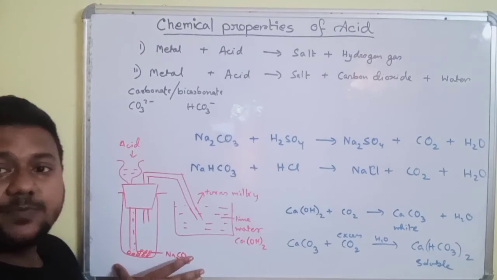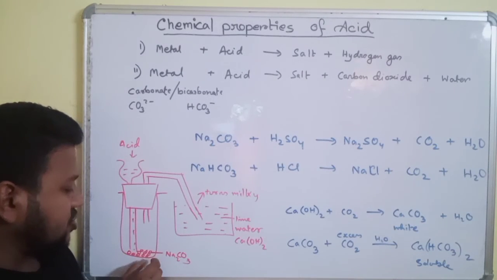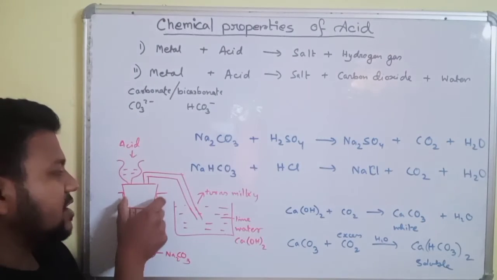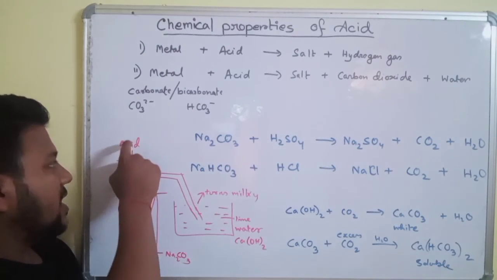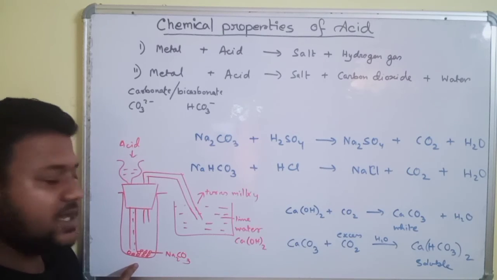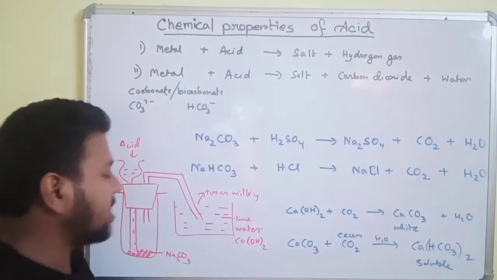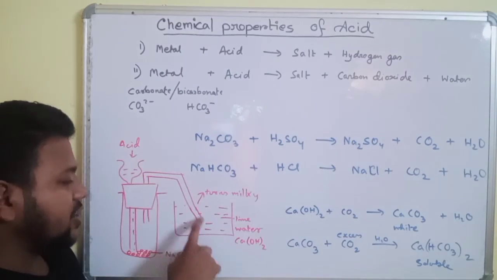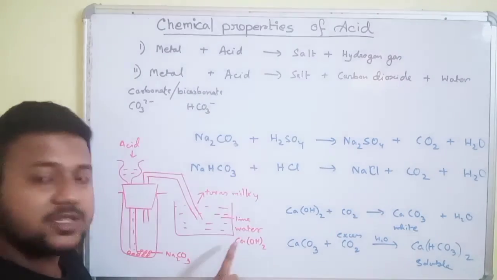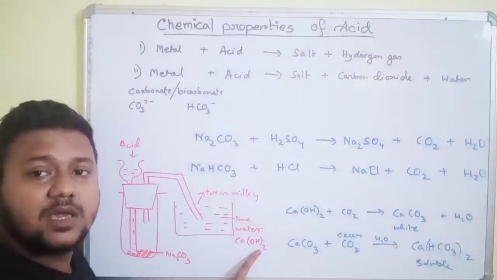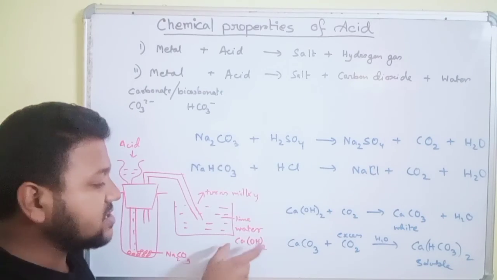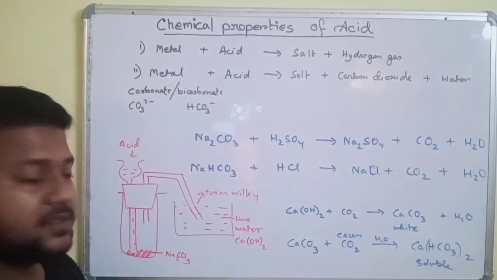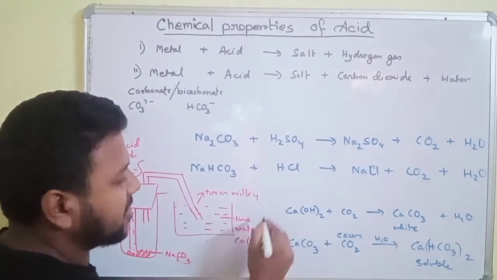We take this setup. In this setup, we have taken a test tube where we have previously filled Na2CO3, fitted with an airtight cork, where a thistle funnel is pouring acid into it. By the chemical reaction that is occurring, a gas is evolved. The gas is passed through the delivery tube into a lime water solution that has the chemical formula Ca(OH)2. Now this Ca(OH)2 on the passage of carbon dioxide turns milky in color.